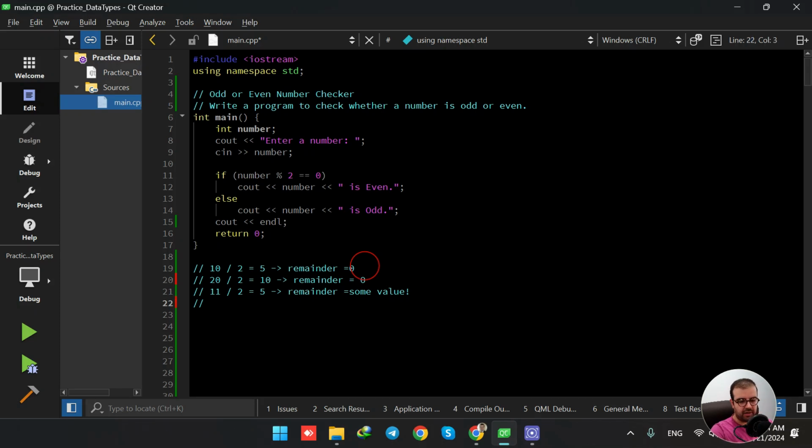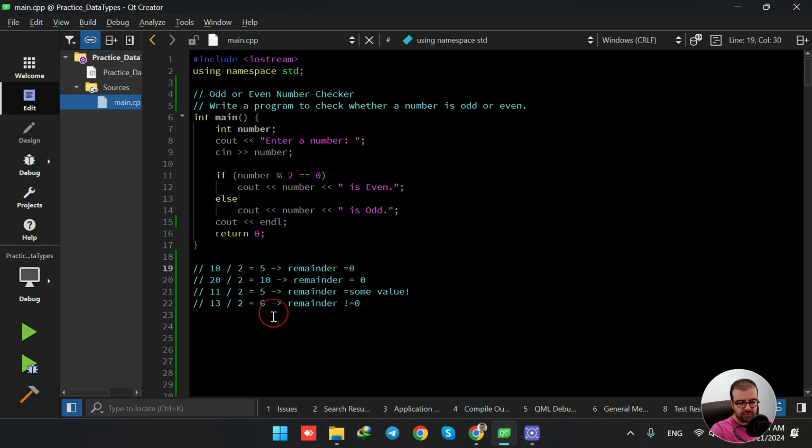Or if we do another exercise, for example, if we divide number 13 by 2, the output would be 6. But if the 6 is multiplied by 2, the result would be 12 and not 13. So the remainder is not equal to 0, meaning that 13 is an odd number.